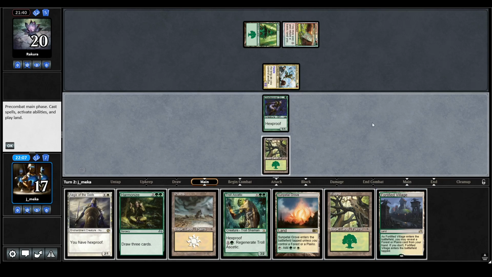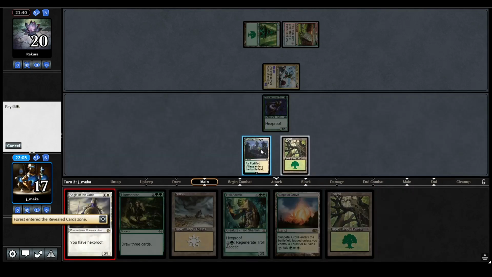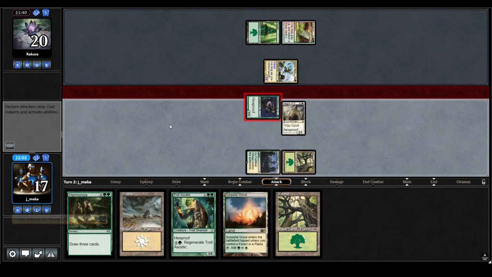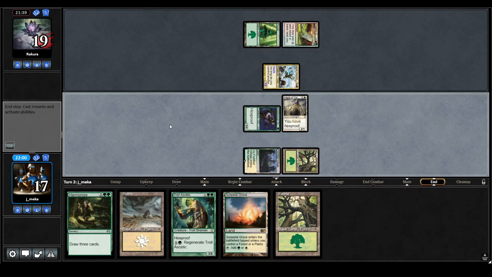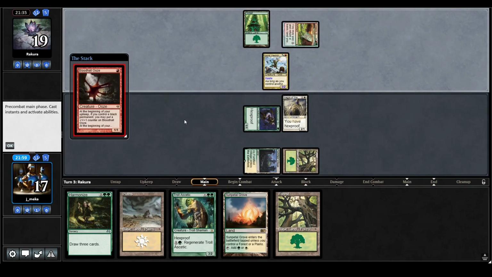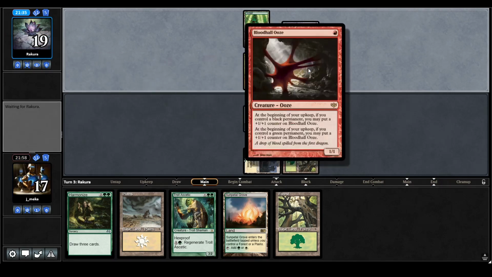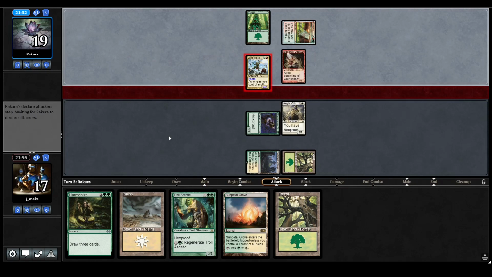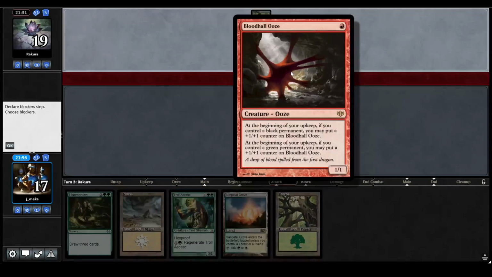Right, I'm gonna play this Village. Show of Forest here. This is a good curve, just leading out to a Harmonize, kind of keep the chain going. Bloodhall Ooze, huh? Okay. Kind of cool.